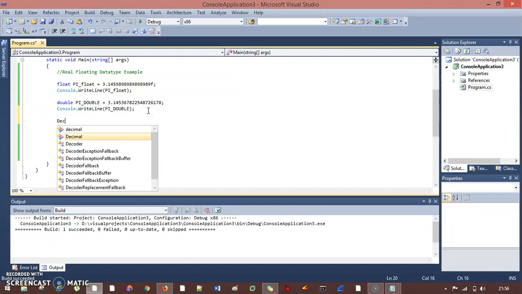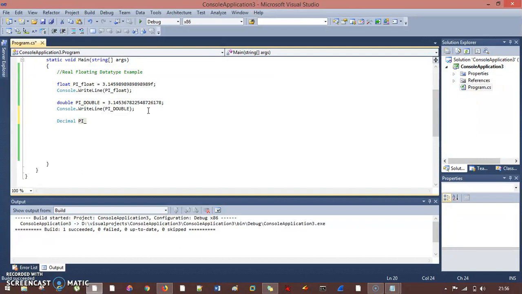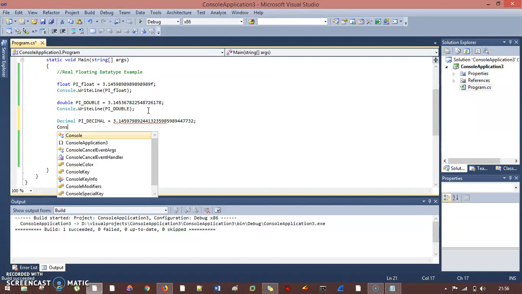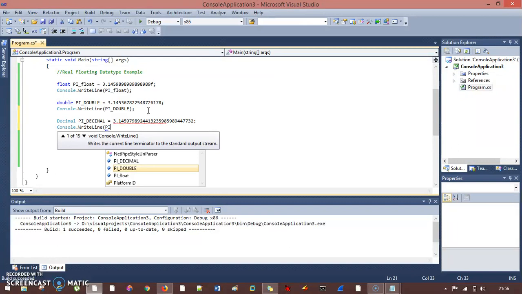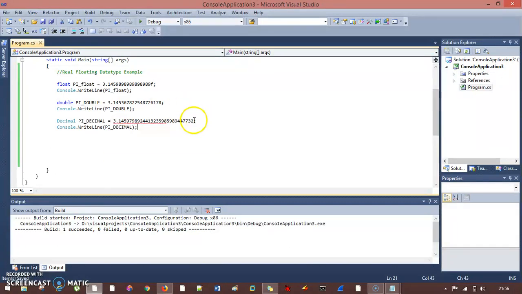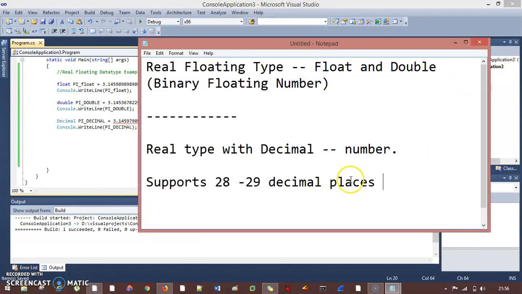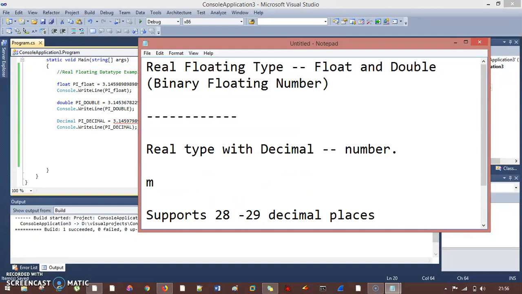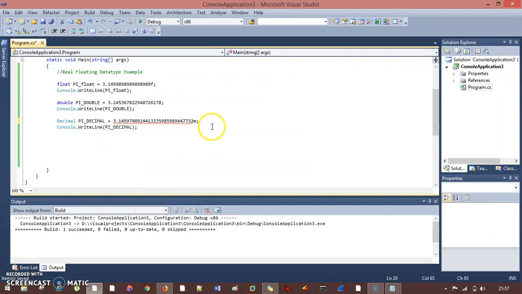And now if we go for decimal, you will see the effectiveness of pi decimal. Let's say I take 34149, whatever number you want to take. The last digits I have are 98. Let's say I take more than that, so I have 32 at the end. Then I print this with Console.WriteLine and make a pi decimal, and let's see if this 32 comes up or not. More precisely, if you are taking decimal, then you need to provide the character M after the number. If I'm taking 3.14, then you need to put this character M specifically to indicate that the number is of type decimal. So you need to provide that M here. That's why the error was coming. So I have M, and now the error is gone.